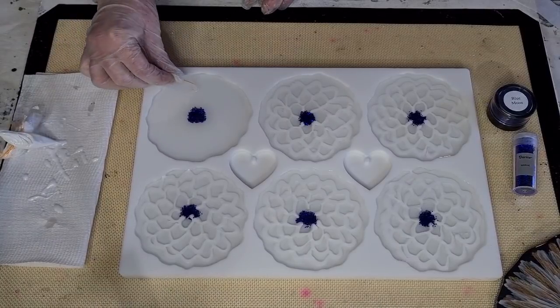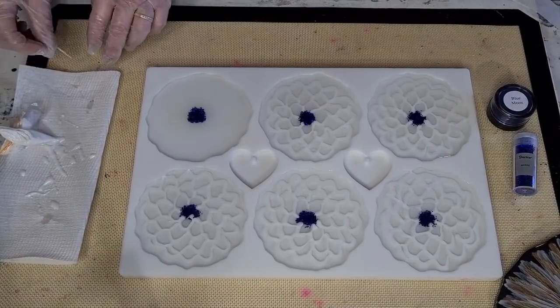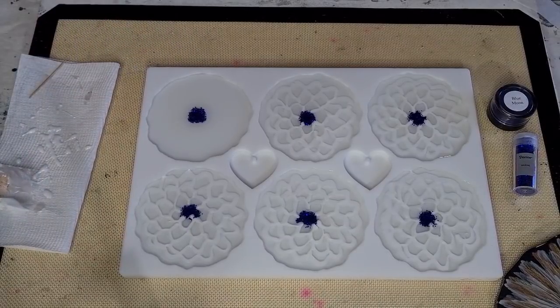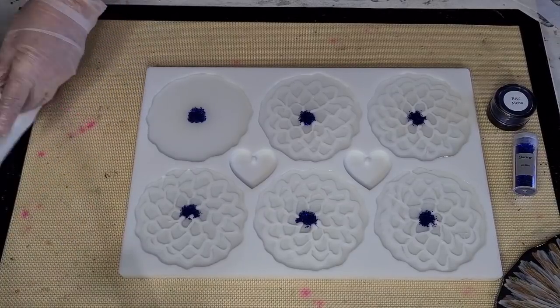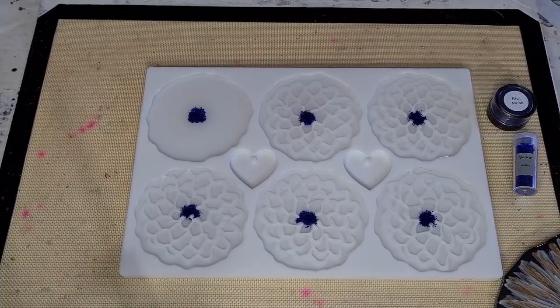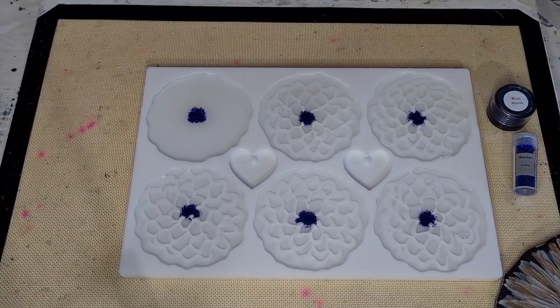What would happen if I mixed up a tiny little bit of resin and did this one? No, probably not. I don't think I've got time. Look at that. Oh yeah, I'll just leave it. Lesson learned, move on. Okay, let me get my gloves off. Just going to throw this away while I've still got my gloves on. Wipe anything down that you need to wipe down before you take your gloves off and throw things away. Then you can take your gloves off.